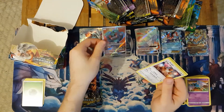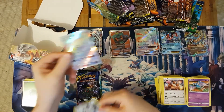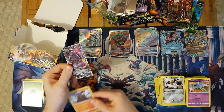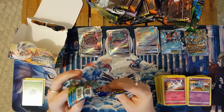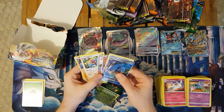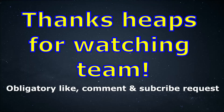I also have a few other fun Pokemon card related things I'm looking to do in the next few weeks, so definitely keep an eye out for that if you've made it this far in the video. I'm really looking forward to the rotation — it's one of those times where as a deck builder you really get to test your chops, because the cards you've been relying on for years are no longer there. So we've got the last couple of packs here and then the video will do a hard finish. It's been seven weeks since I recorded this, so I just want to get it up. Thank you guys so much for watching — until next time, have a good life.